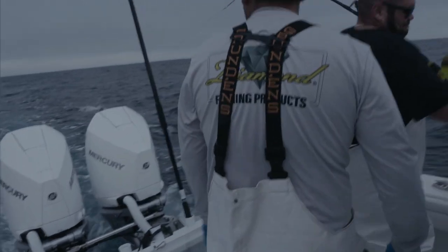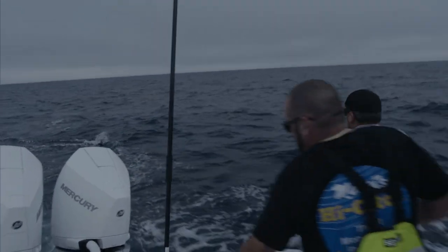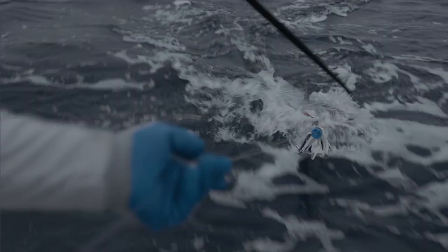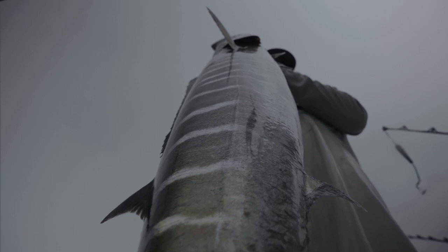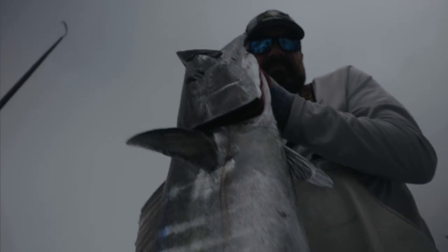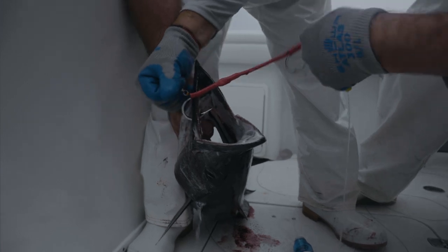We got a fish here at the back of the boat — he's barely hooked. Turn to the left. Right now we want to turn left to try to keep the fish in the clean water, and I'm just trying to keep his head up and ease him in until Johnny can stick him in the boat. Another nice fish right there! As you can see, this fish was hooked outside the face and he started to spin back there. Took us a little extra time to get him, but another nice fish in the box.